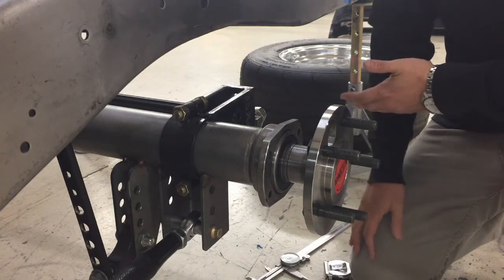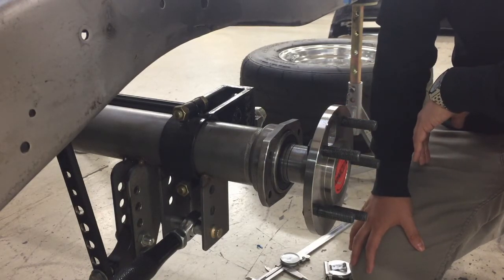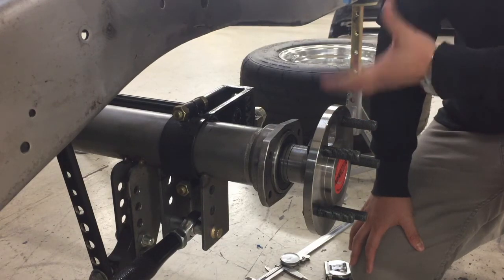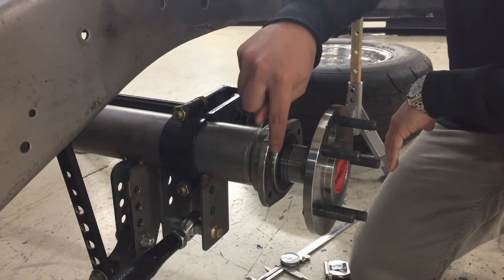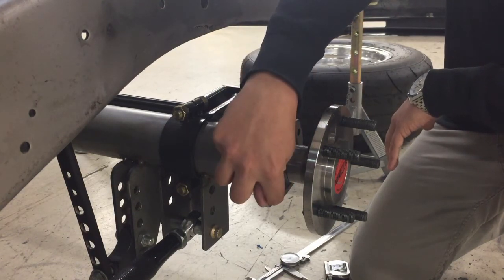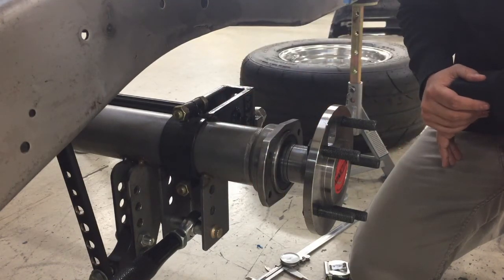The fourth spec you need is to confirm your axle flange pattern. You can pull our axle flange pattern sheet from our website, tbmbrakes.com, and use that to confirm what pattern you have. You'll need to measure from center hole here to center hole here, and then center hole here down to the center hole here, and then also confirm what your bearing diameter is.